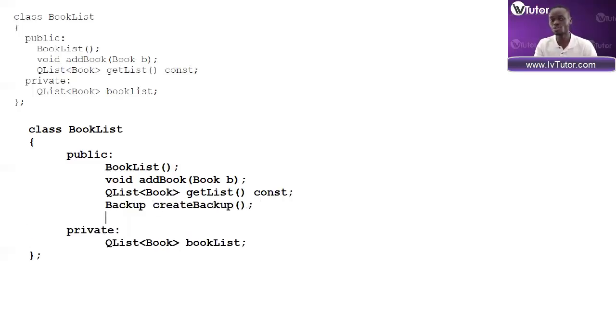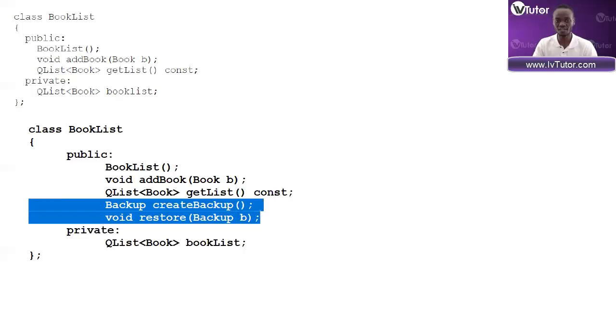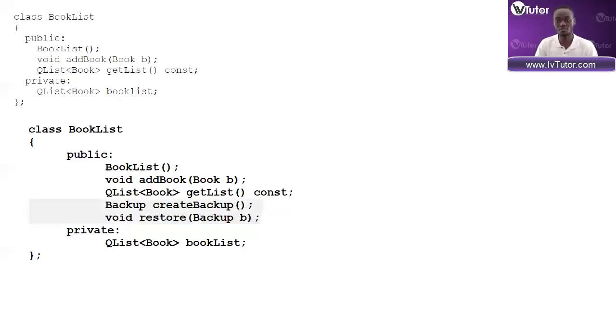The second function you need to introduce in your originator class is the one that restores from your backup. So I can then go void restore, and obviously this receives a Backup instance and it restores. So these two functions that you see here are an application of your Memento design pattern. And remember, we said these are the only two functions you need to introduce in your originator class. And that's it. Now, the question said implement, right? Which means you also have to provide an implementation of these two functions.